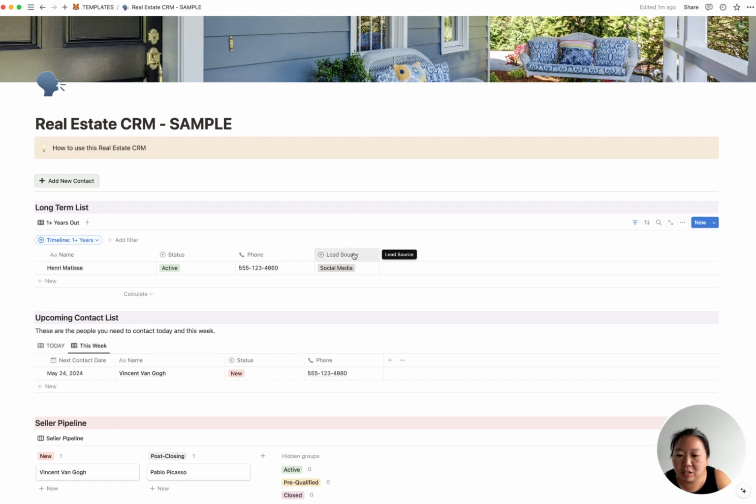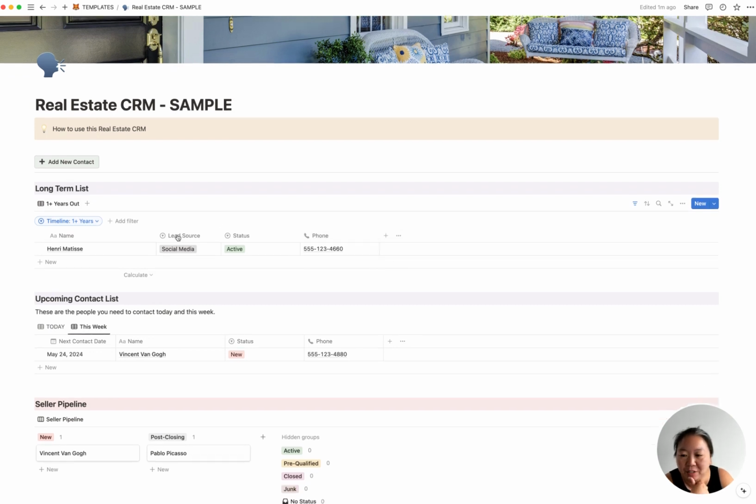And of course you can switch these around. All you have to do is click on it and move it, and you can filter this however you like. So that's a way that you can add new views into your dashboard. Let's say you work in multiple counties, maybe you want to filter people by county, and so you can start to filter these different things in here. Okay, so that's how you could customize this dashboard part.